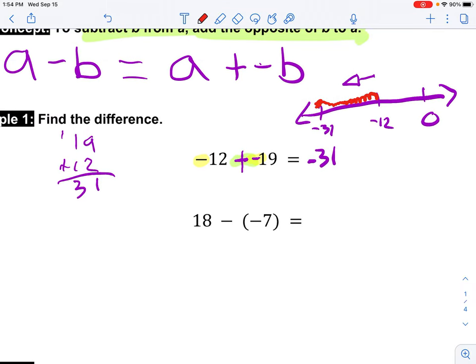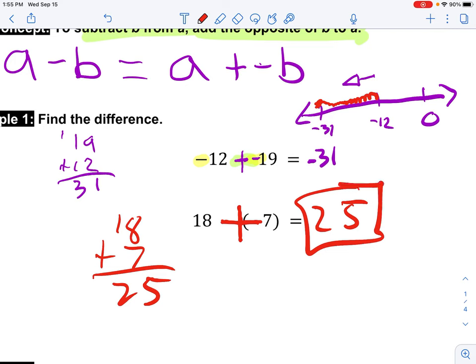So again, very similar. If we think about our rule of adding the opposite, what's the opposite of negative 7? It's positive 7. So we kind of end up with two pluses. The way I like to think about it is this subtracting a negative cancels out and it turns into a super plus. Again, you can think about it as adding the opposite or subtracting a negative number, but really it cancels out and it turns into just one large plus sign. So again, we would get an answer of positive 25. 18 subtracting negative 7 is really 18 adding 7 and we get positive 25.